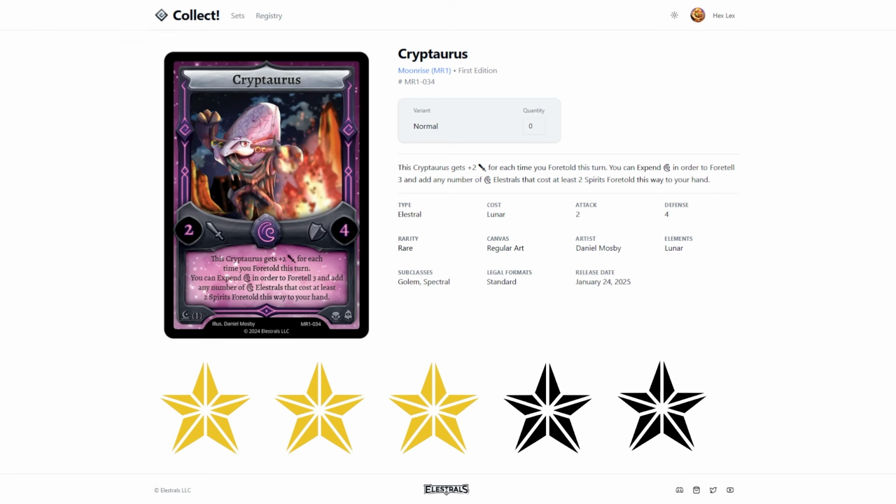Wait, is it until the end of the turn? It gets +2 attack for each time you foretold this turn. I assumed when reading this that the stat buff wears off during the end phase. If it doesn't, I think this card actually does have higher prospects. It might even be a 4-star card. Maybe. But if it doesn't, I think it's pretty firmly a 3-star card.